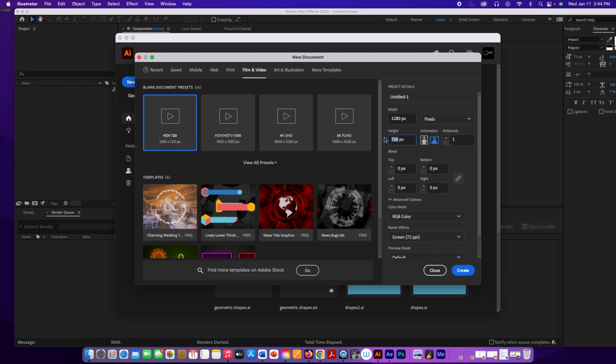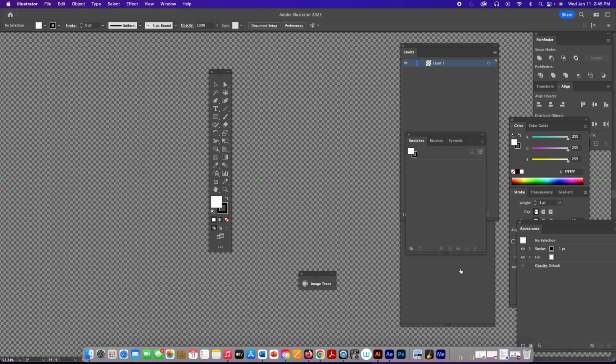We're going to change the height to 1280, so it makes our document a square, all right? It's set up in pixels, it's RGB, screen resolution for After Effects is 72 pixels per inch, and then we can go and create.